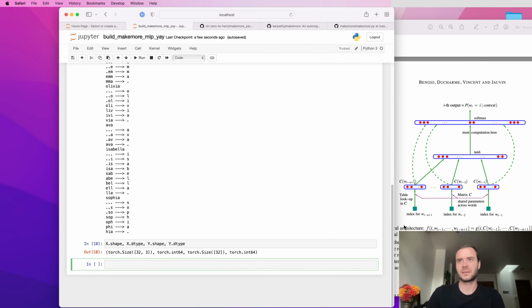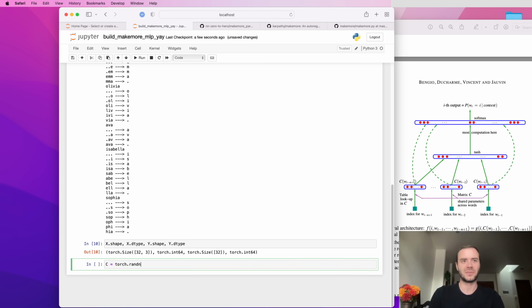First, let's build the embedding lookup table C. So we have 27 possible characters, and we're going to embed them in a lower dimensional space. In the paper, they have 17,000 words, and they embed them in spaces as small dimensional as 30. So they cram 17,000 words into 30-dimensional space. In our case, we have only 27 possible characters, so let's cram them in something as small as, to start with, for example, a 2-dimensional space.